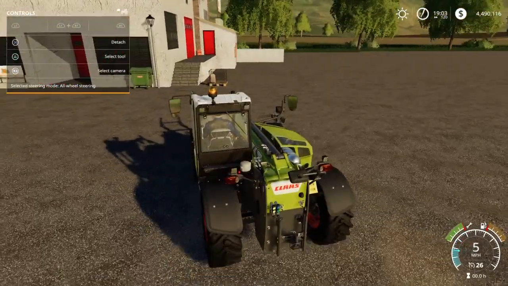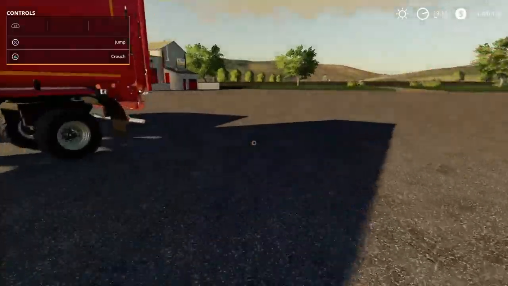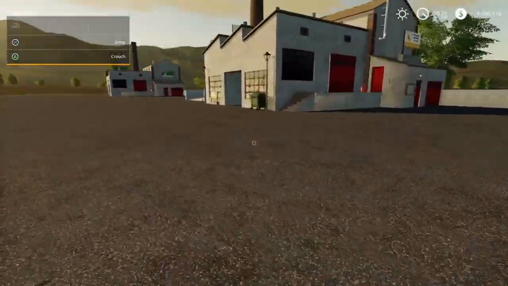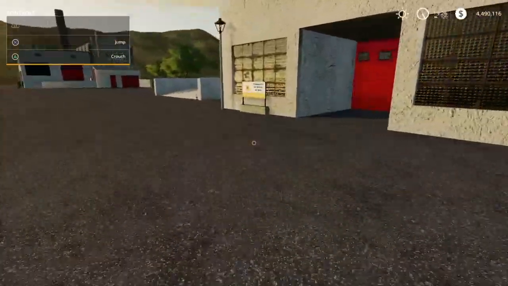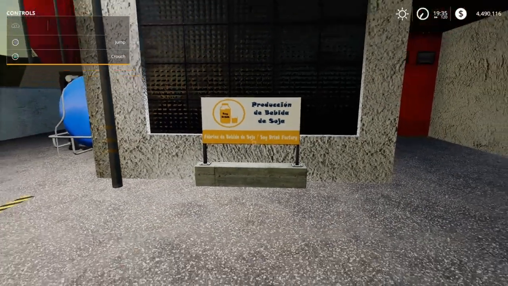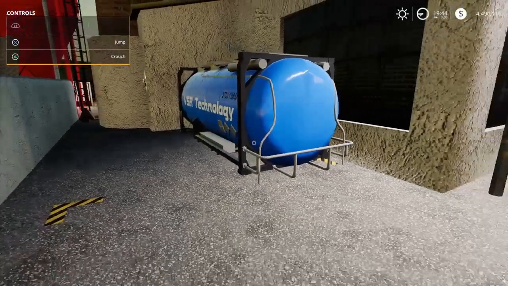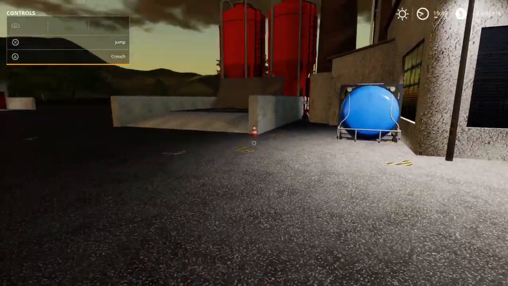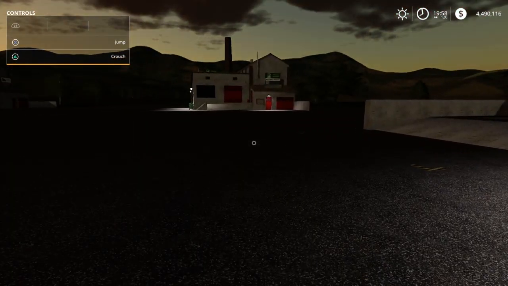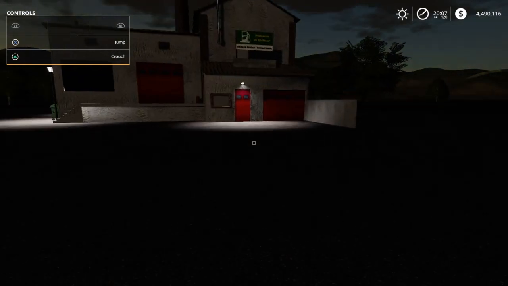But while we're waiting for that stuff to go, I'll take you over here. I'll show you the other mills, the other factories that I have placed. This one I think is the wood one. That's the soybean one. I have soybeans growing, and you need to add water with the soybeans, and it makes an oil. And then you use that oil to make potato chips. And you need potatoes. I've got potatoes going.